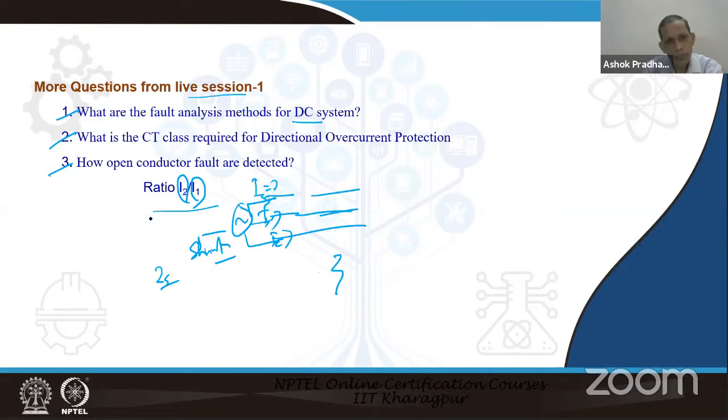So this we can say that you allow sufficient time till all these faults are being cleared. If it is an unbalanced, open fault, open conductor situation, then by this you can see the ratio and do this job. There are more advanced versions and adaptive things to make it faster, so you can see the literature for that. But in general, this I2 upon IA is a good index for classifying open conductor systems, but with a delayed time.